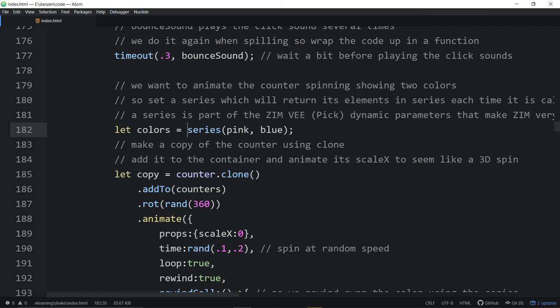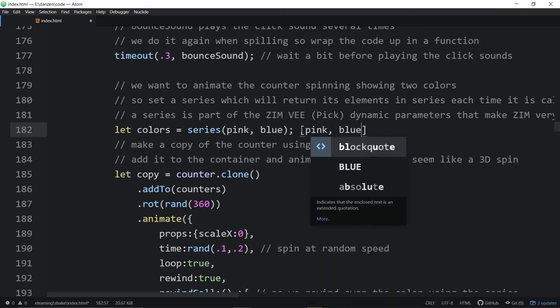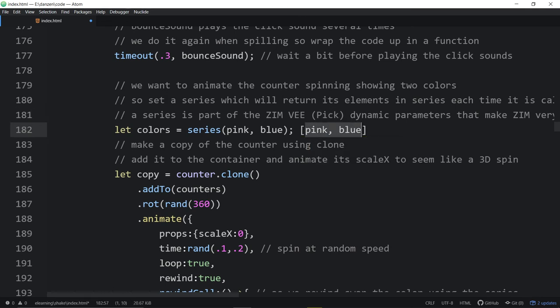For instance, if we make three dials and we want the dials to be red, yellow, and blue, we can set a style that says the background color of the dial will have a series of red, green, and blue. Each time a dial gets made, the first time it'll be red, next time it'll be green, next time it'll be blue. If we wanted them random, then we put the colors in an array, pink and blue, like that. What that would do is it would randomly pick from those two. Here it picks in a series.